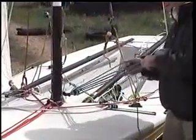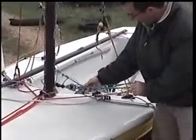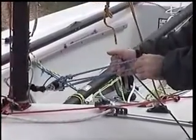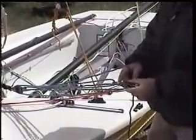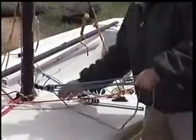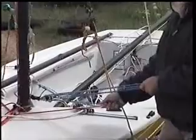So we've got a fully working kicker now and it slides really well. The length of that initial piece with the loop at the end is really important: if it's too long, you won't be able to pull your kicker in far enough. You can see it's right up against the knot tied at the beginning and won't go any shorter, so you can't pull the boom down any further. Equally, if you let it right off, the knot with the loop in it comes up against the top block. You want that somewhere in the middle. It's also a great idea to put marks on your kicker rope for the light-wind and heavy-wind settings so you're not always guessing.